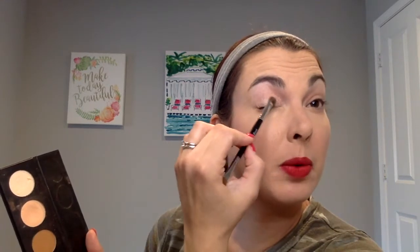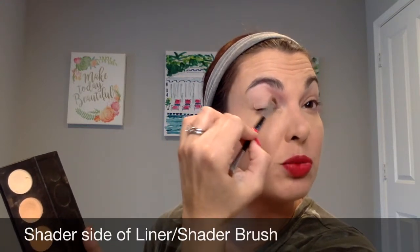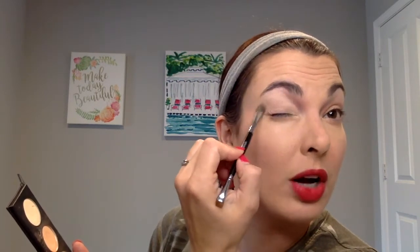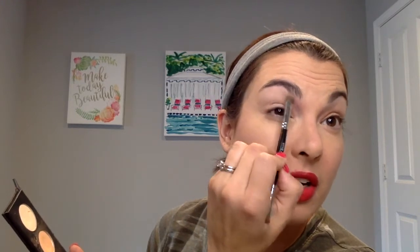So we're going to take this shade Laid Back, and this is the one we are going to apply all over the lid. What you want to do is put that on the side of your liner shader brush and just brush that all over the lid. Now, we've been using this as mainly a highlight color for your lid, but I wanted to do it this way, one, to show you how you can use this color all over the lid, just like Transcendent, to give you a little bit of a lighter look, and then also because we're doing something a little different today.